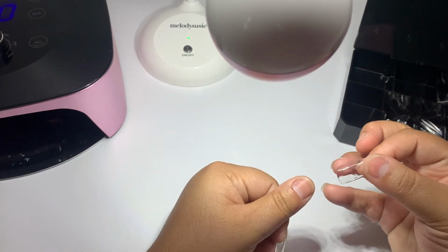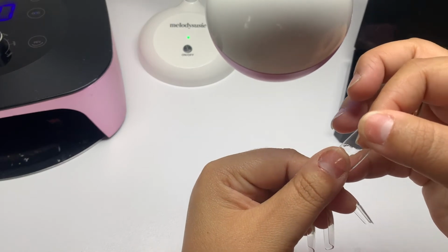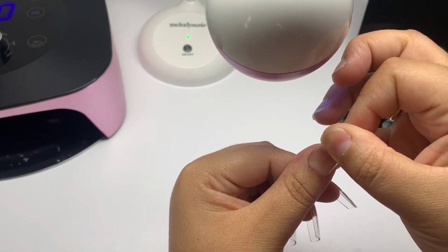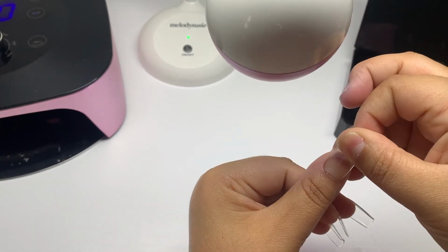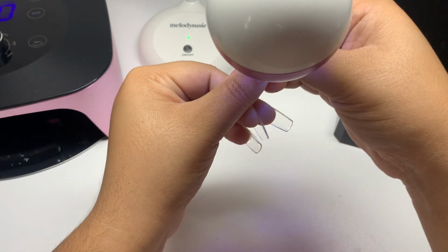Overall, I think Melodysusie really did a great job in creating a product that is super easy to use. It's small and it's going to be an amazing tool for beginners or people who don't want to have a lot of things on their desk.